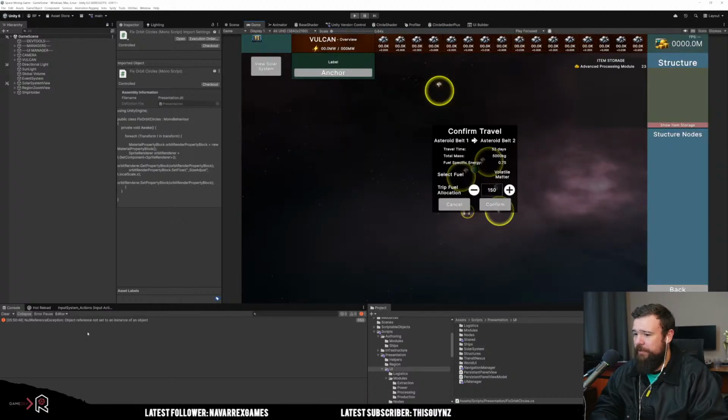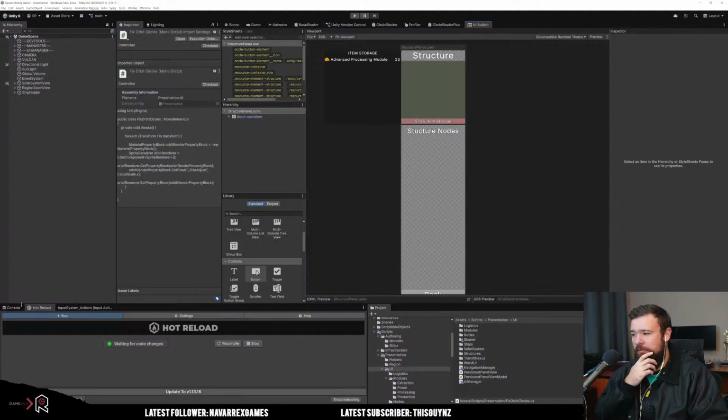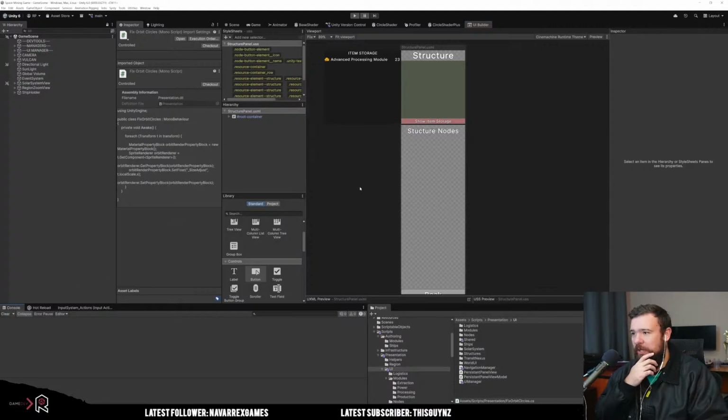Because if I go out of UI toolkit, it's fine. Yep. Let's do a recompile. I don't know if that's going to help UI toolkit feel better about itself. Hopefully it does. I don't want to be looking at the errors.